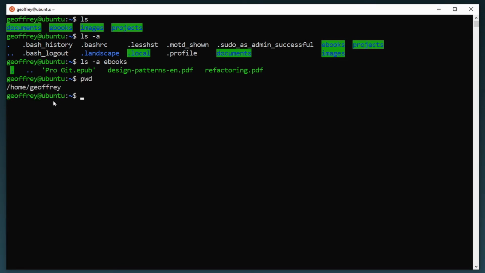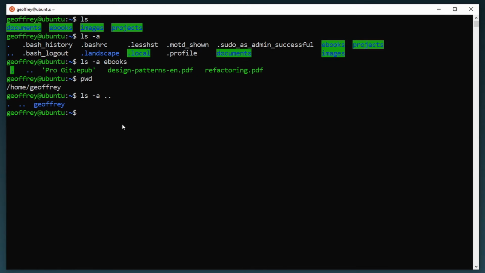The print working directory command shows that we're currently in the directory Jeffrey. To display the contents of the parent directory, home, without having to pass the entire path, we can simply enter ls -a and use the symbolic reference. Here you can see the contents of the home directory. It has a symbolic reference to itself, a symbolic reference to its parent directory, which is actually the root directory, and it also has the directory Jeffrey.